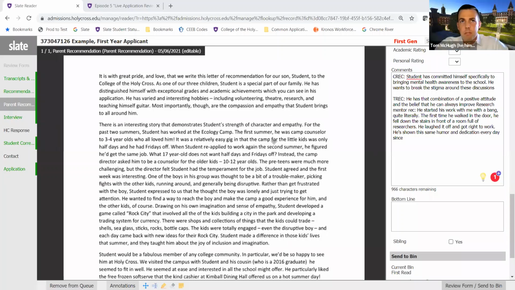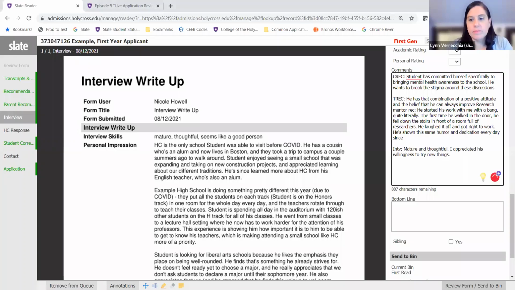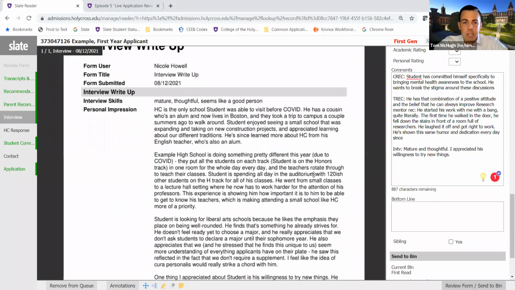All right, so we've now seen, for our first year applicant example, our student that we're reading through, what the transcript says about them and what others have to say about them. So now we're diving into more of the personal details and what we've gotten to know about the student. Holy Cross is an institution that values admission interviews. And this is a chance for a representative of the college to meet individually with an applicant.